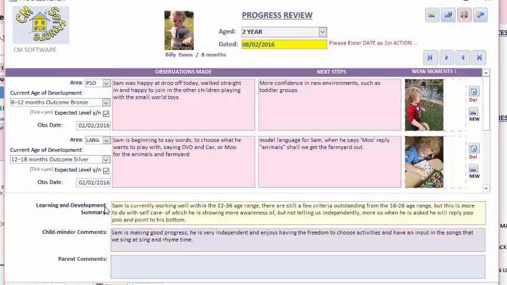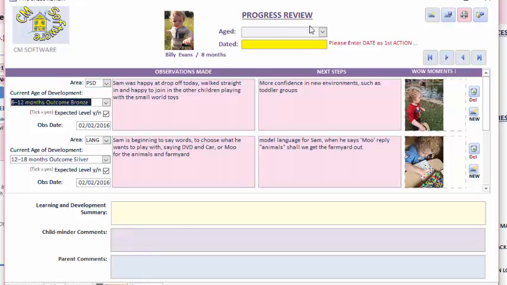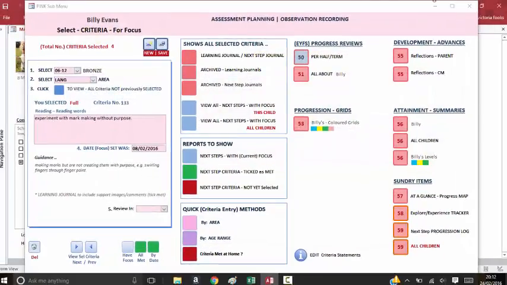At the bottom, it's got the learning development summary, so you can refer back to the skill ladders and the tracking that you're doing, as well as additional comments for how the child is doing. You've also got a space for the parent comments, so again it links in with working with parents and having their input in it as well. These stack on top of each other, so each time that you want to do a new one, you can just put it in here.